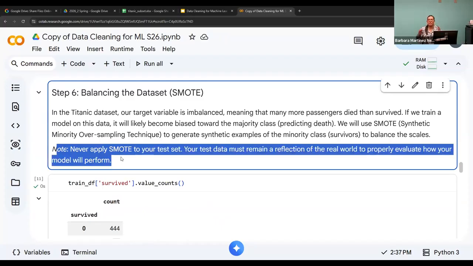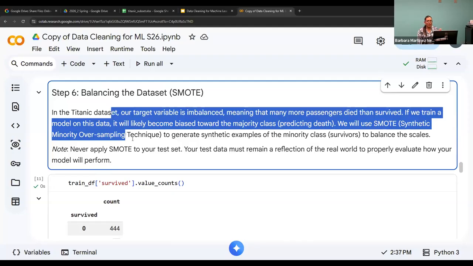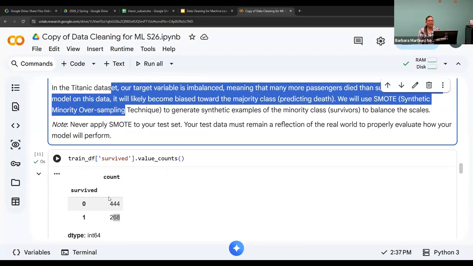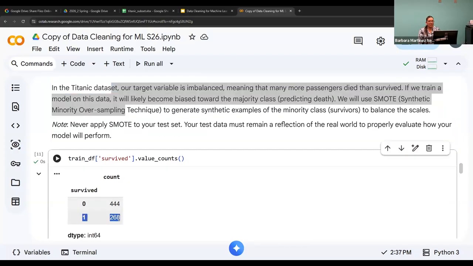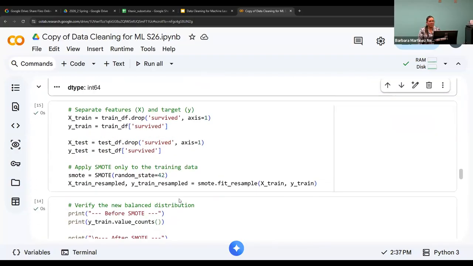Your test set should still represent the true real world population. So we only generate synthetic samples for the training set, just so the model doesn't get lazy and go one way. We essentially give it more variations of what the minority class looks like, in our case, predicting death. We generate more samples, so it has more to learn from.